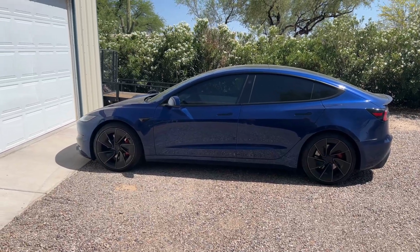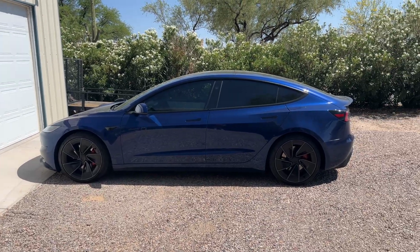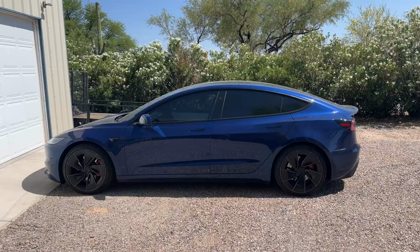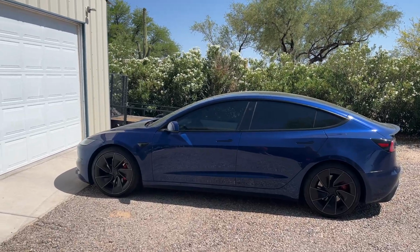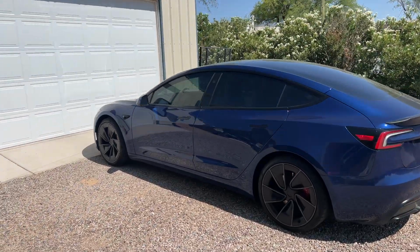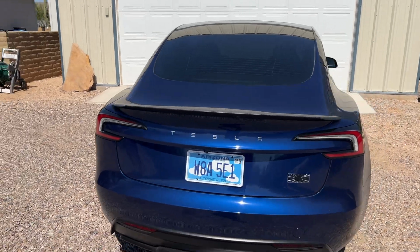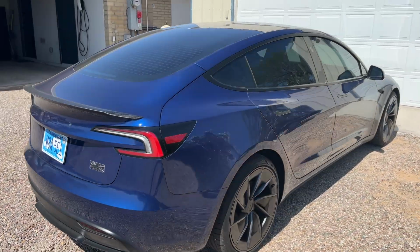Just like the other car, not a huge fan of these wheels. I don't hate them, but they're not my favorite. I've considered taking the aero covers off, but don't really want to affect mileage, which I know it's not that much, but we'll see if I decide to do that. Otherwise, I don't have any real plans to mod anything on here. It's pretty darn awesome just like it is.